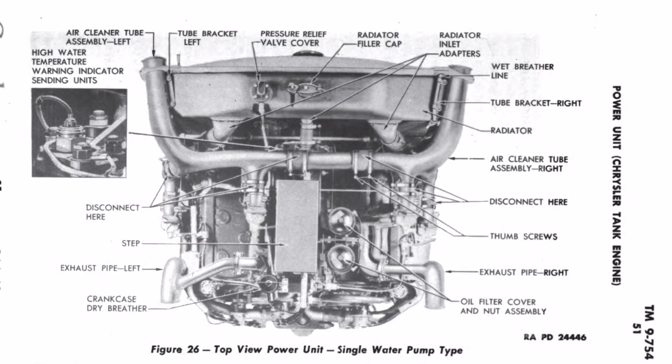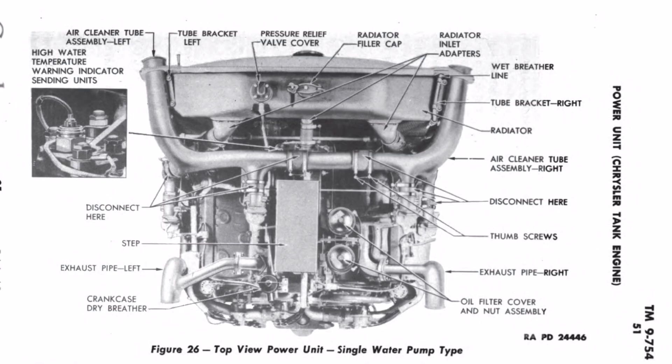The Ford GAA was obviously much less complicated. The beautiful thing about the Chrysler A57 was that while it was indeed very complicated, it did use quite a few parts from effectively an automotive engine — those inline six-cylinder engines Chrysler was already using. It was relatively easy to service, particularly after the water pump design was changed and the carburetors were relocated, and it provided good service life. It's one of those amazing feats of Chrysler engineering, and perhaps the reason behind the original Pentastar logo, given the arrangement of those five cylinder banks effectively mirroring the Pentastar logo itself.